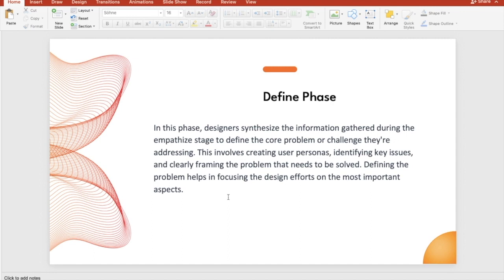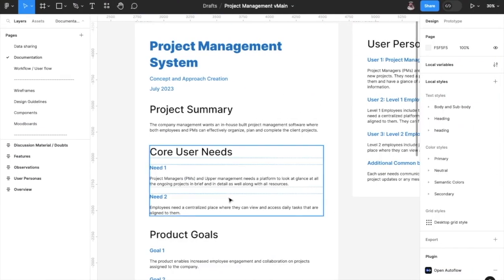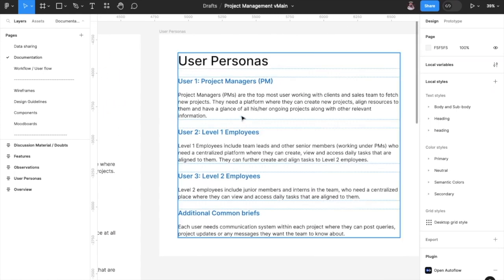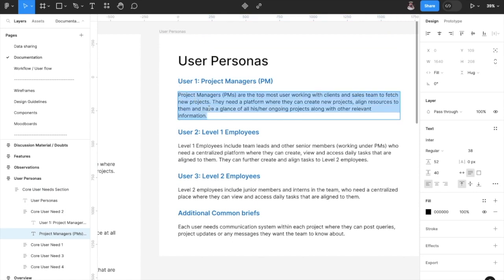So this phase involves creating user personas and many other things. I'll just give you a glimpse of what a user persona is. A user persona is describing the user. For example, if I am creating project management software, there might be different users for that. There might be project managers, level 1 employees, level 2 employees. So we are trying to get to a statement of what project managers are trying to do.